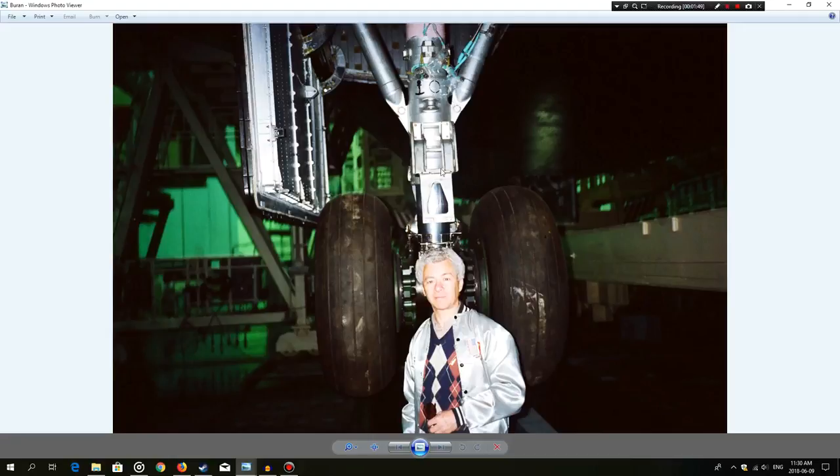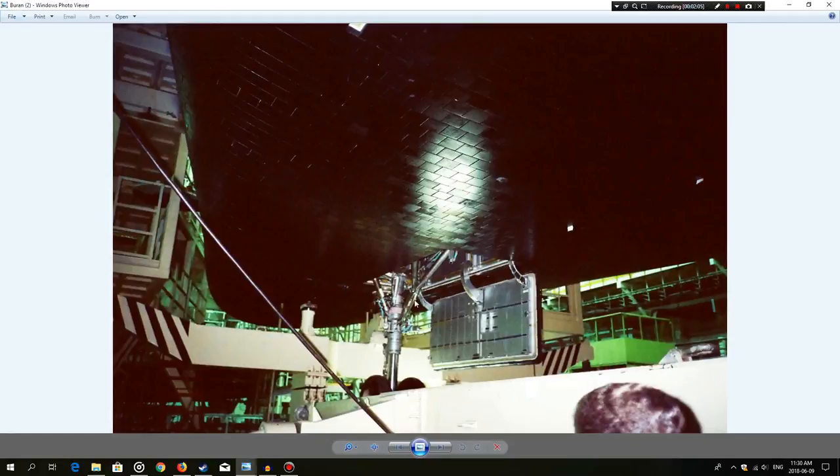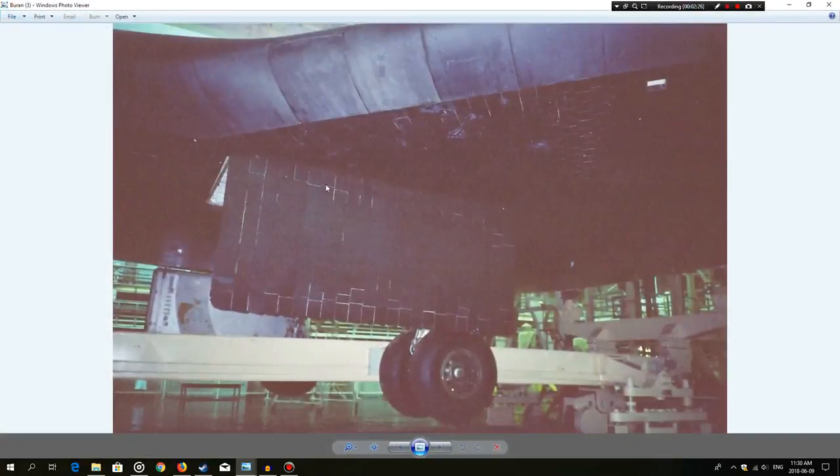Here we see a part of the Buran shuttle. I guess this would be the forward gear. No, that's probably in the back, so this must be one of the aft section gears. Let's have a look. This is still all in the folder, so I have to open them individually. There's the front section. Again, this is the actual Buran shuttle, which obviously was later destroyed in the hangar there in Baikonur with such a great tragedy. But to see the actual things here, I can just imagine how wonderful it must have been to see this stuff. This is like a dream for me.